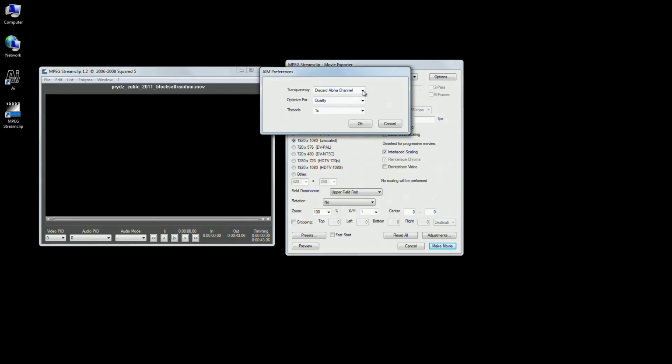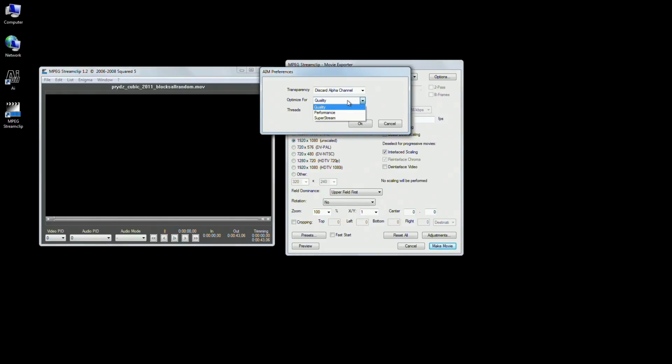So the top one, the transparency, that's whether or not there's an area of transparency in the movie. This has to be specified at the time of rendering. You can't just add an alpha channel to a clip. Adding an alpha channel will add approximately 1/3 to your overall file size. The threads option at the bottom is how many threads of your processor are used when encoding the movie. I would recommend choosing max and let the computer intelligently work out how many you have available. Otherwise you can end up with a situation where the machine is searching for more cores than are available and it will hang indefinitely.